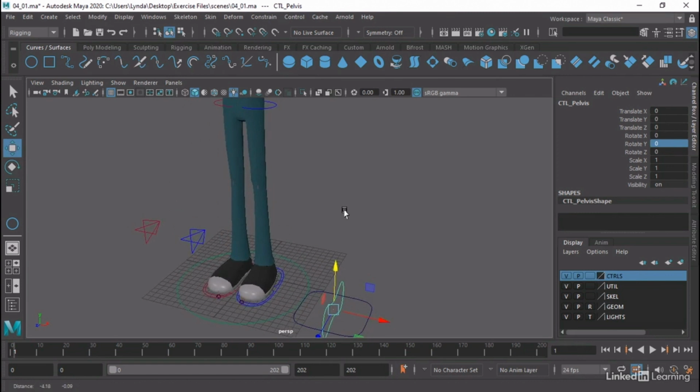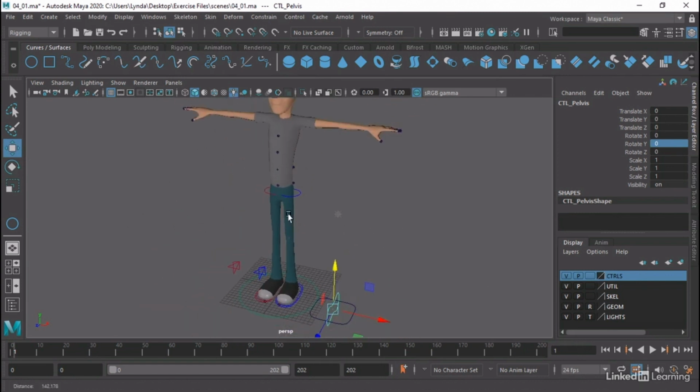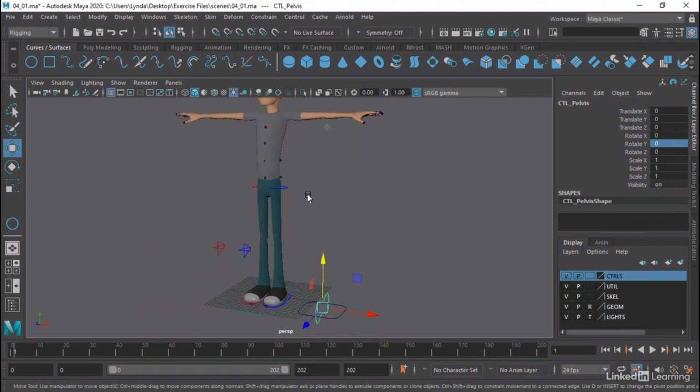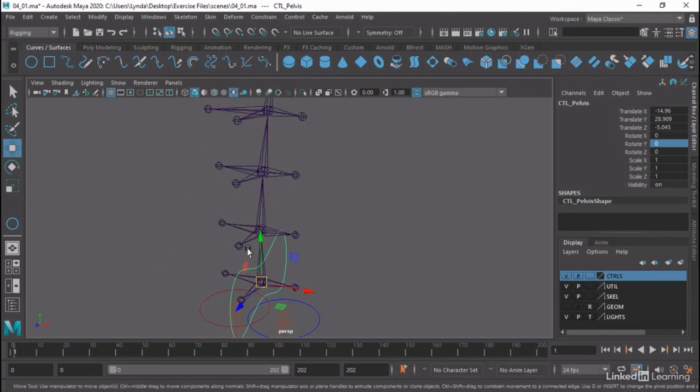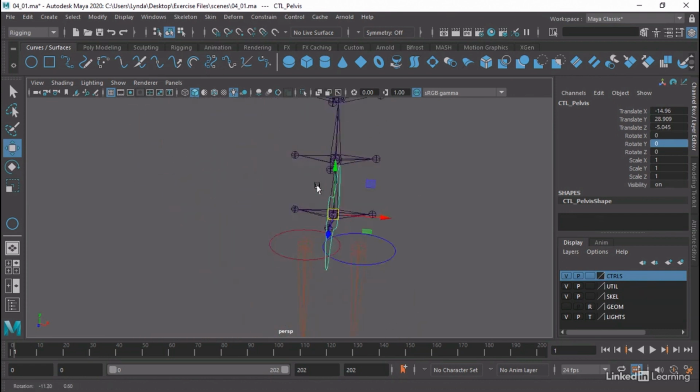So now what I can do is I can position this in the rig and have it aligned. So I'm going to hide my geometry here. And let's go ahead and move this. Now I'm going to hold down V to snap to points here. And let's snap that to the base of the spine.